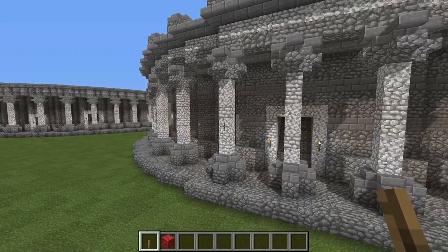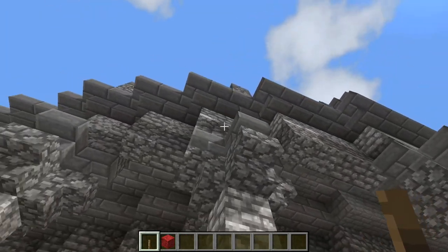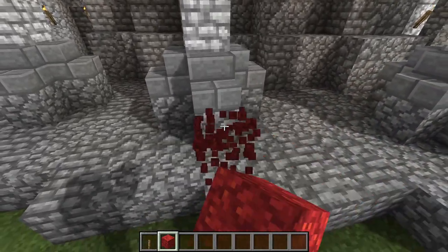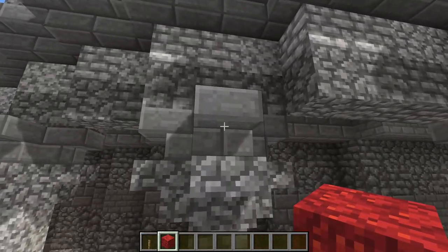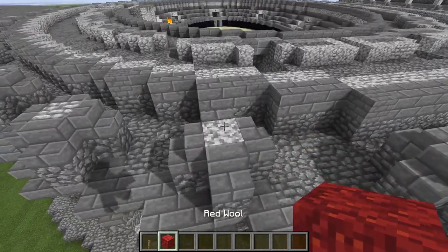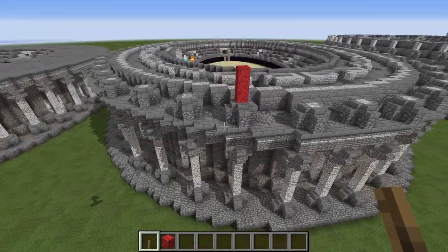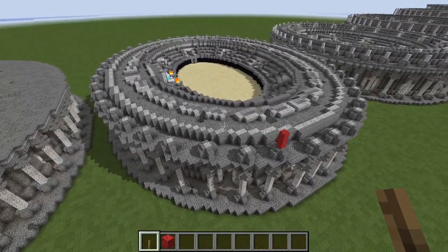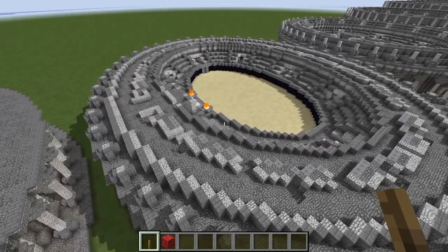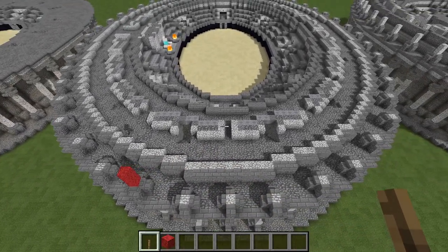So for this, it's going to be really easy. You just measure where you built your columns before, and if you want to get a head start, you can build from here all the way to probably here, to the top of the Corinthian capital on top of there. And you, of course, want to do this for all of the columns that go all the way around the amphitheater, like so. And behind that, you can see here, we do have another wall.